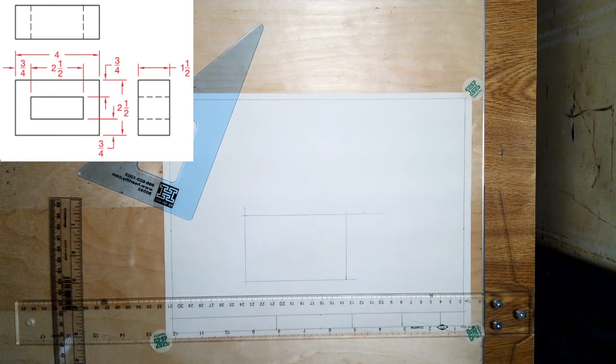My eraser is gonzo. I erase a lot, kiddos.